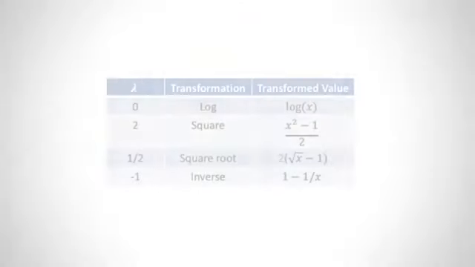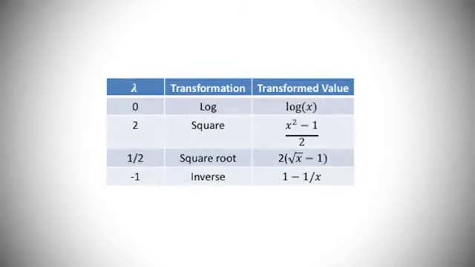An example is Box-Cox transformation, which is defined using a parameter called lambda. Different lambda values give different transformations. When lambda is 0, the transformation is simply a logarithm transformation. When lambda is not 0, it is a polynomial transformation with the parameter lambda. For example, when lambda equals 2, it is effectively a square transformation.